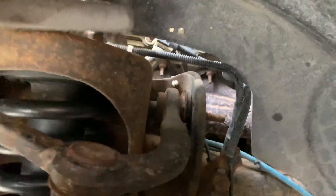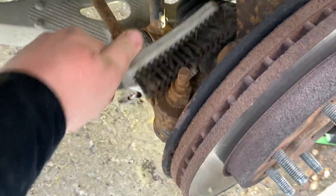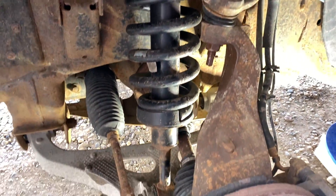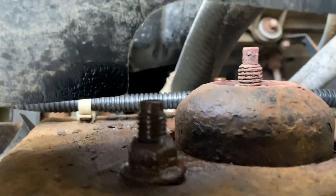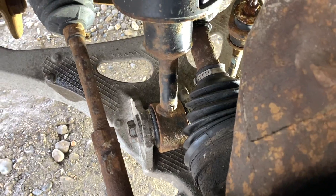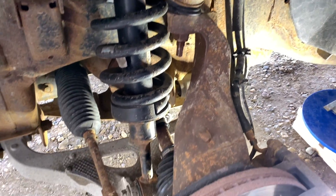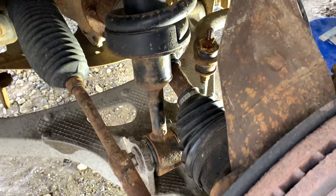Take a wire brush to the bolts you're going to be removing — you'll thank me later, especially for that tie rod one. If those struts are dirty you're never going to get it back on. Before you get started to remove the strut, you want to start soaking all the bolts. There are three bolts for the strut up top — two in the front, one in the back. You also need to loosen the main bolt for the strut on the lower control arm, and you want to remove the tie rod. You only need to remove the steering linkage besides those.